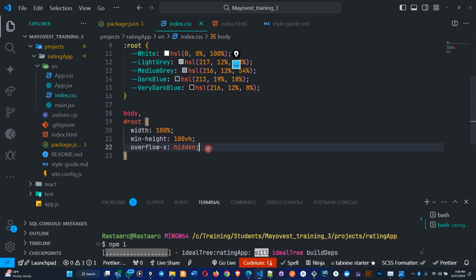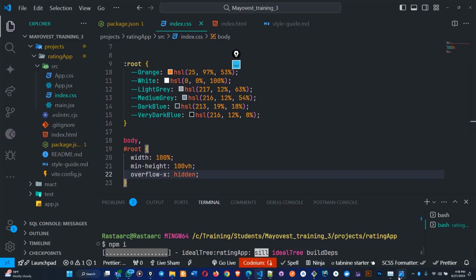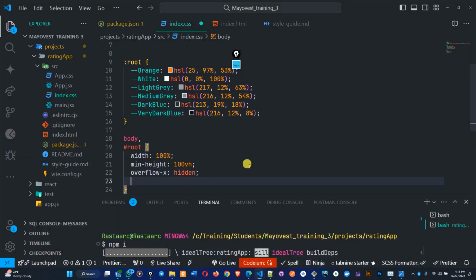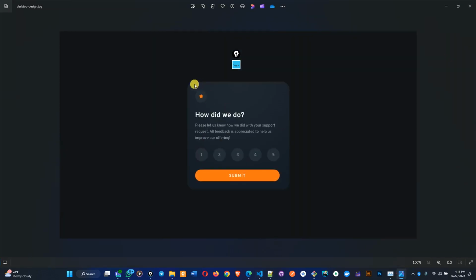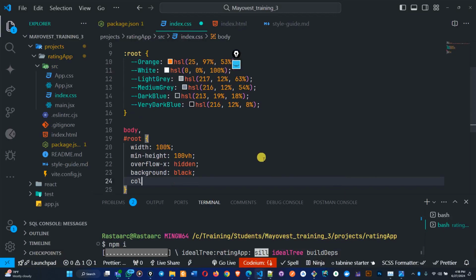And again, I think the body should have a background, which is this very dark blue. Let me see the design. If you look at it, it actually has a particular background that is there, which, let me see, should be the black color. I don't think they give us a color here. These two colors are what we're going to compose together to form the gradient. As you can see, there's a gradient there. The color is not just a pure color, like that. So it's going to be a gradient. But yeah, I'm just going to give you a background of black by default.